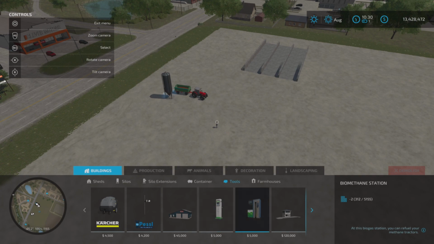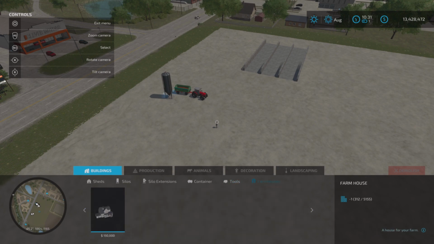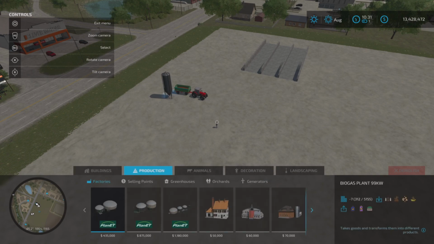And likewise with the methane station here, we've got a couple of weighing stations, small and large, and that is it for tools. And in farmhouses we've just got one at the minute, which is the base in-game one. Go back up to the top menu, let's go on to productions.